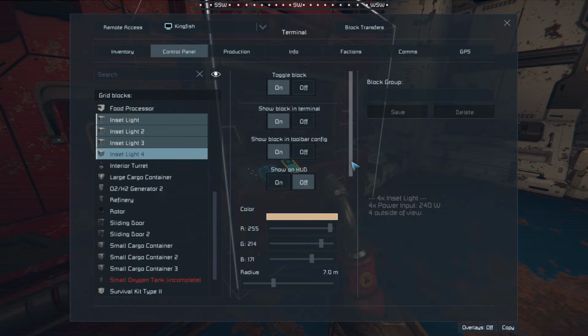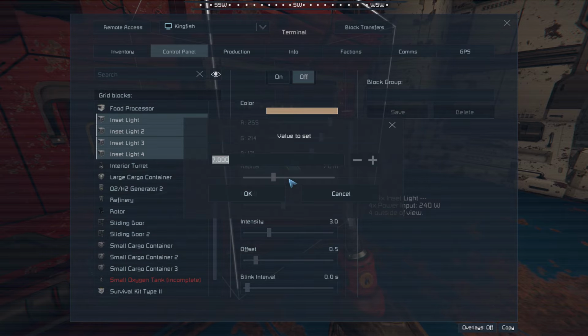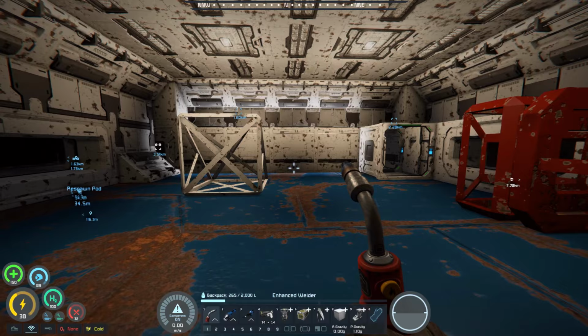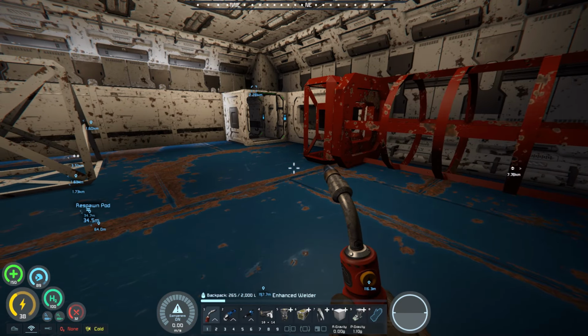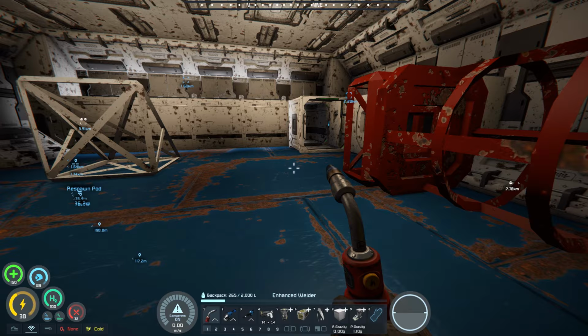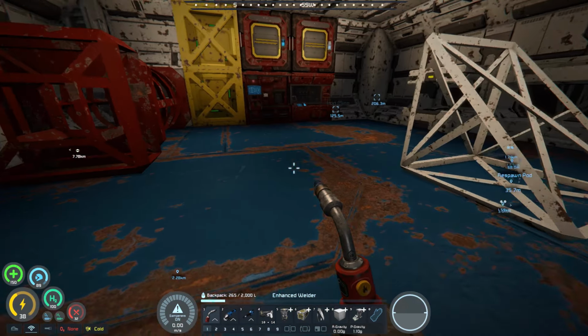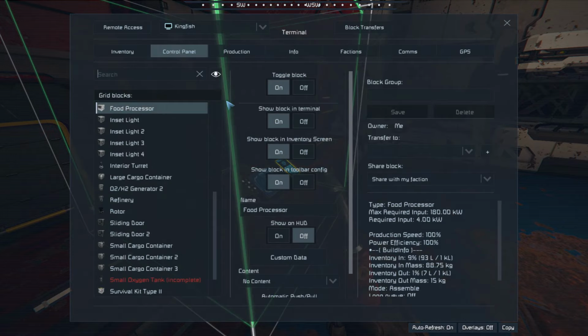Let's go to 6.5. I'm pretty good with that. That lights this up reasonably decent. Let's take care of the corridor lights while we are at it.